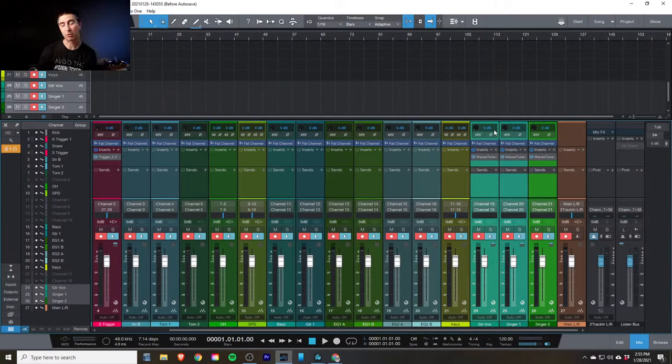The vocals that I'm going to be running through here today are already tuned, so I'm just doing this for purposes to show you guys. So I'm not actually changing it from chromatic to major and picking a key. And I don't even remember what the key is on this song.